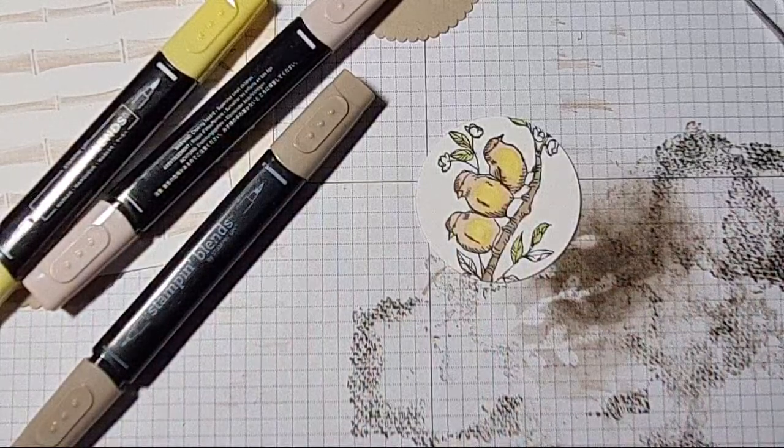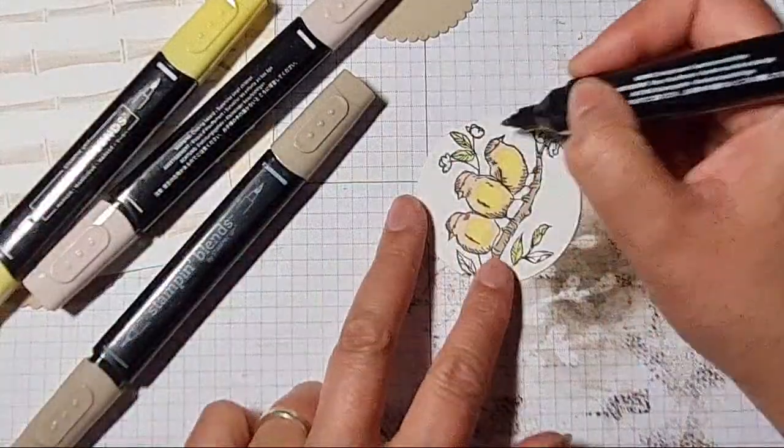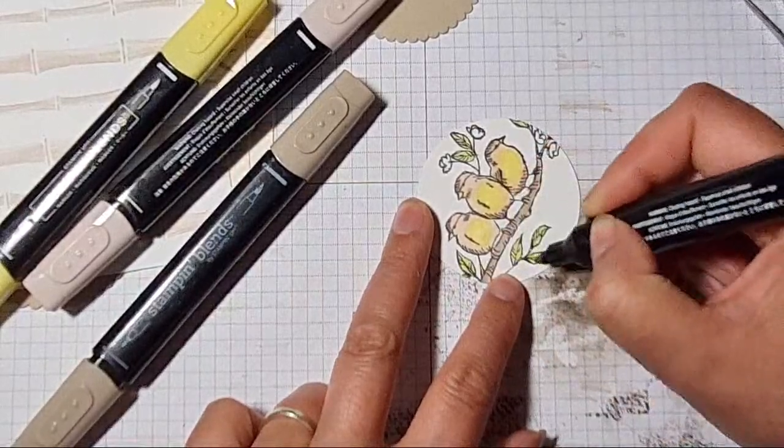Oh, I'll put it somewhere. I don't know where I put it. I'm sure someone will tell me if I'm wrong. So I borrowed this one off my sister.